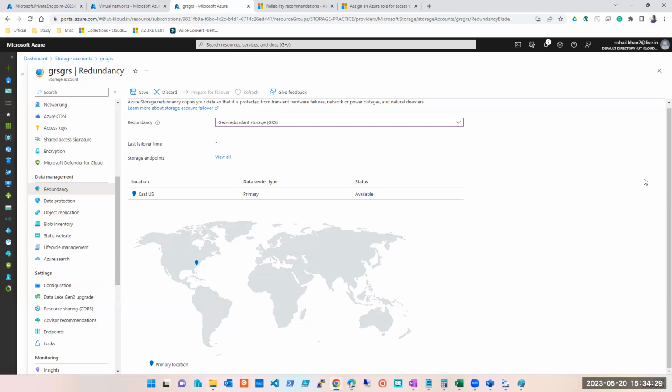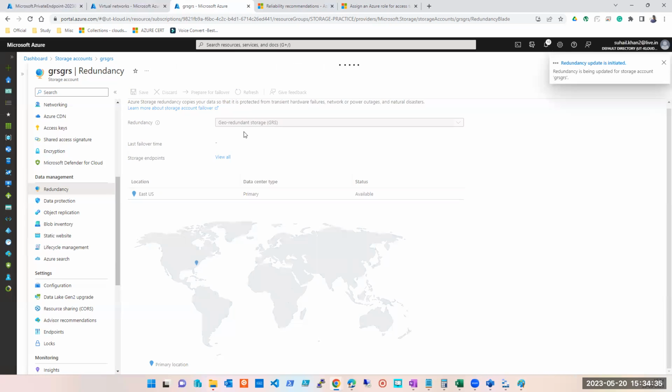I cannot select it, right? Can I select it? East US से I cannot. No, I cannot select it. So if I do GRS, it will work with the pair region only, Azure pair region, right? Failed storage account, LFS enabled and may not be converted. Okay, so let's create another storage account with GRS and I'll show it to you here.